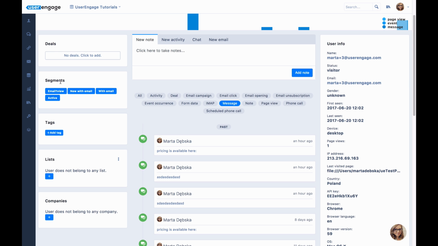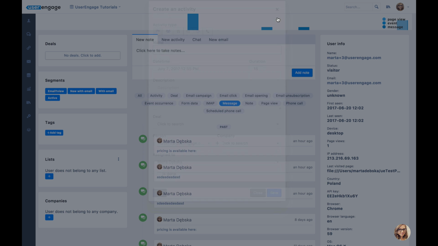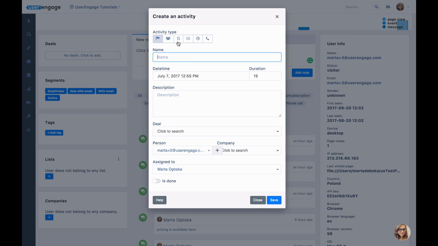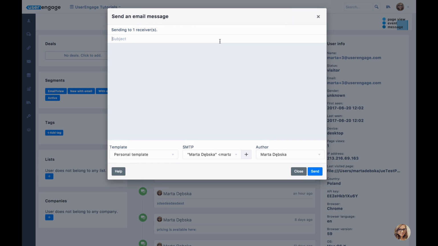Guys, on the left, you can see segments, tags, and lists. What are these? Deals and companies, also with new activity, these things are connected with our CRM. I will speak about it very briefly here because I just wanted to indicate that all the data that you have in your CRM connected with deals, activities, they can be seen in the user profile. So for example, if there is a deal of 200,000, it will be seen here. And if you wish, not only can you add a note about a specific person, but you can also add an activity, meaning that if there is an email to be sent or a phone call, whatever you prefer, you establish the categories, you can add it to the profile. You can also send a chat message to a specific person or a new email.